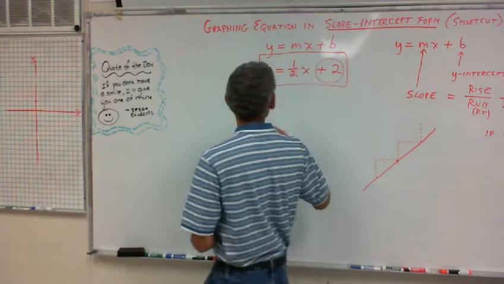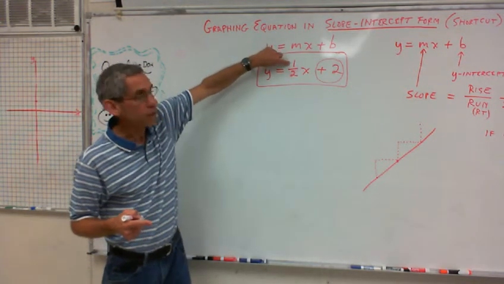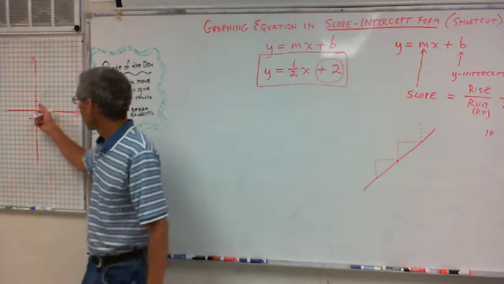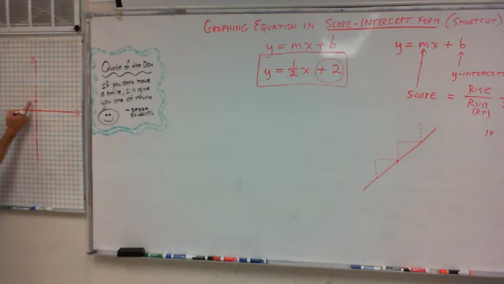Okay? So watch this. Would you agree with me? This says the slope is rise 1, run 2, right? Look over here. I created my first point at my y-intercept. I'm going to put my pen on that dot, and I am going to rise 1, and run 2. I'm going to put a dot.